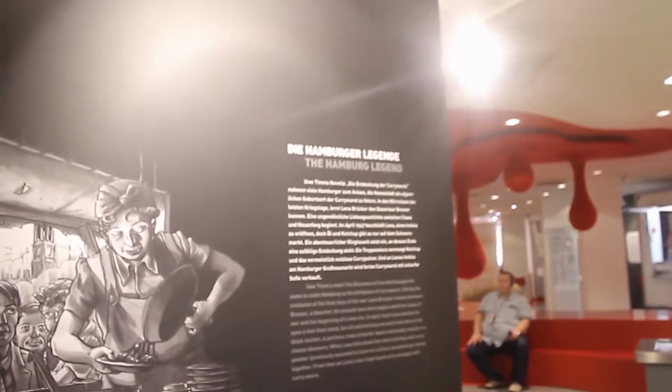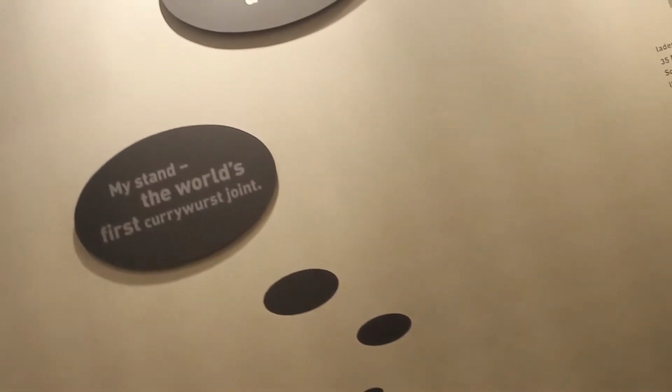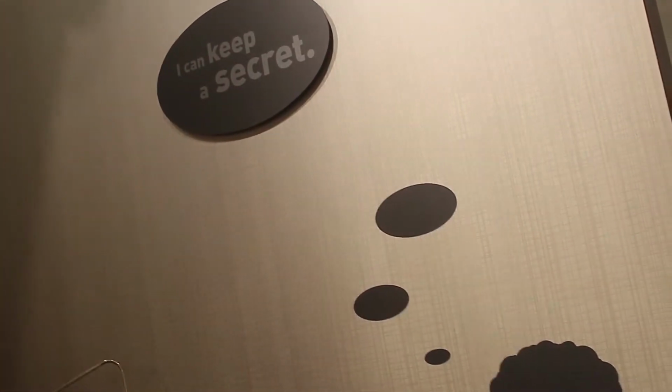The Hamburger Legend. I think this solves the debate. Hamburgers over hot dogs all the time. But I guess it's kind of an oxymoron because this is a sausage place. And I mean, sausage is basically the hot dog's older brother. So, I don't know. I have a dream. And here's Thelma. Good to know, Thelma. Good to know.